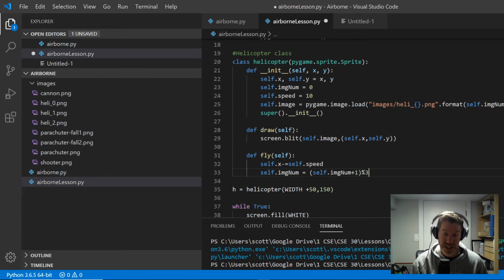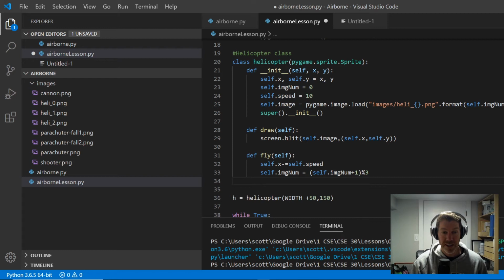And then it will become 1, 2, and then flip back to 0, and just keep on going like that. All right? Finally, after that, we need to change, because here we're blitting self.image. So let's just reset our self.image variable to be equal to that new image.